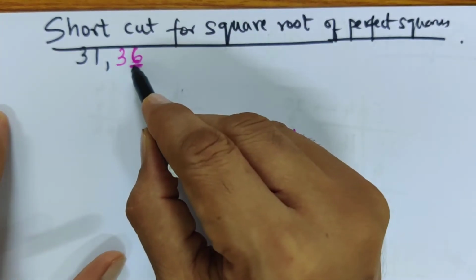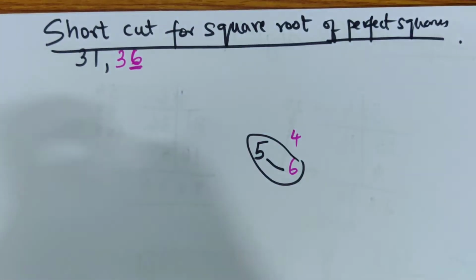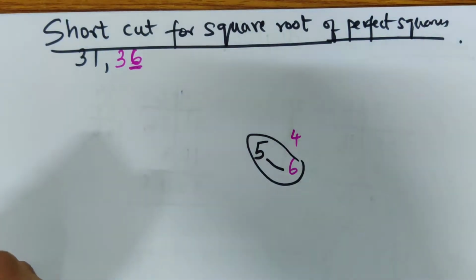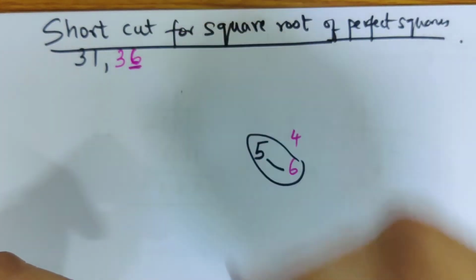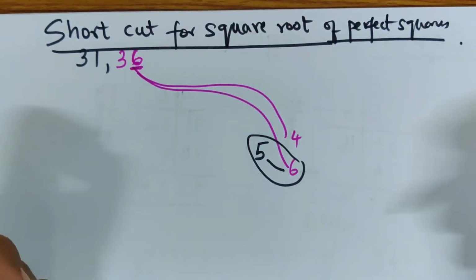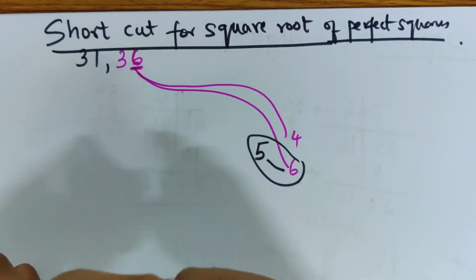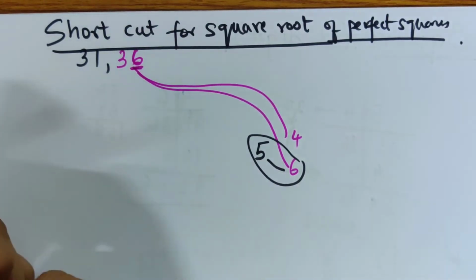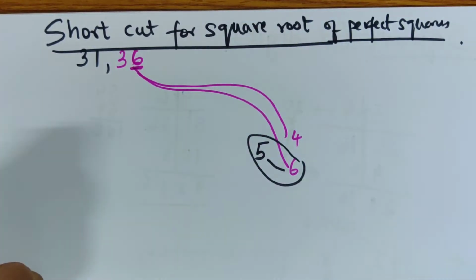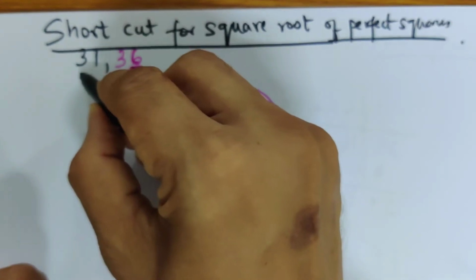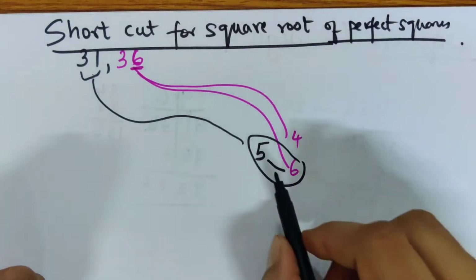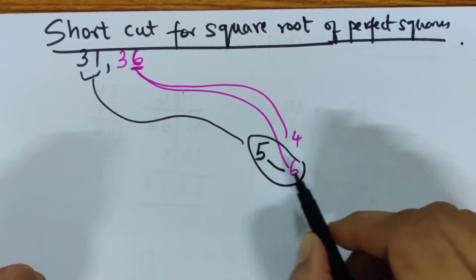Then there is a method in which I look at the ones place and I say, okay, you can only get 6 in the ones place if it's a perfect square. If you get 6 in the ones place, you either have a 4 in the ones place or a 6 in the ones place of the root. And if you have 31 in the hundreds place, then it means that it's more than 2500. 2500 would have come from 50. It's not 3600, so it's not 60. So this number of hundreds tells me how many tens there are, and then I can figure out that the number is either 54 or 56.